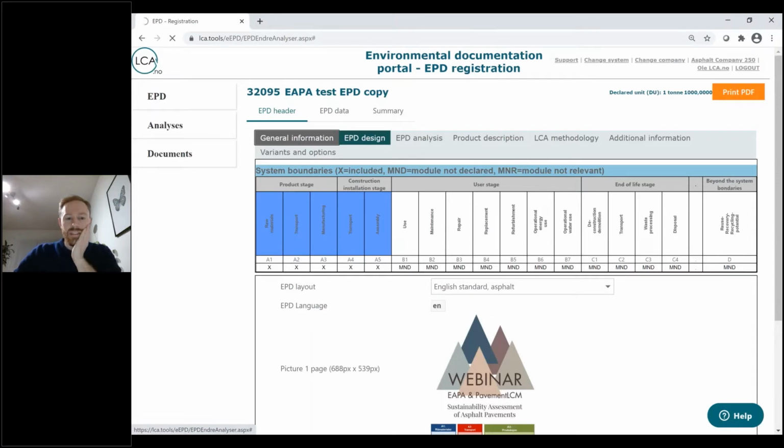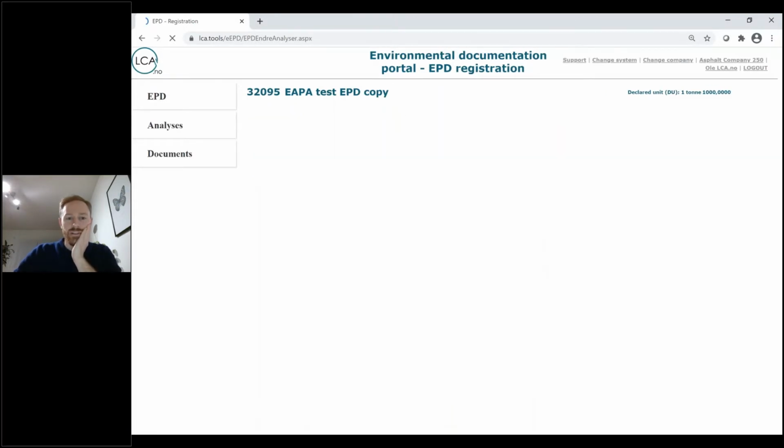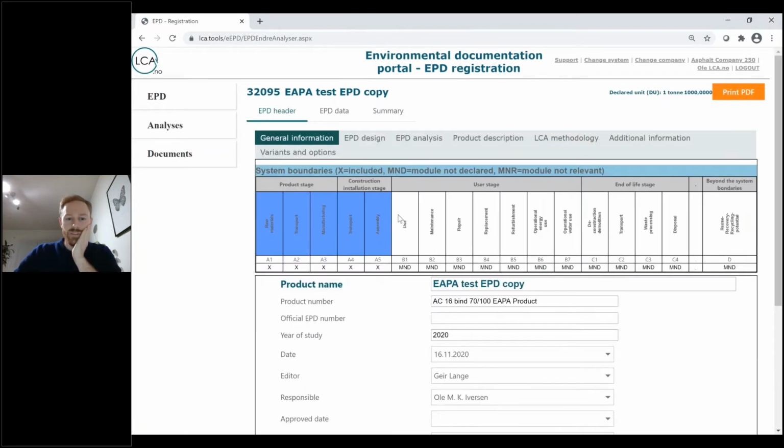But the main step now that we are doing is that we are going to look at the modules. So you see here that the tool is designed after the modules in the 15804 standard. So you kind of work with one module at a time. And by default, we only declare A1 to A3.